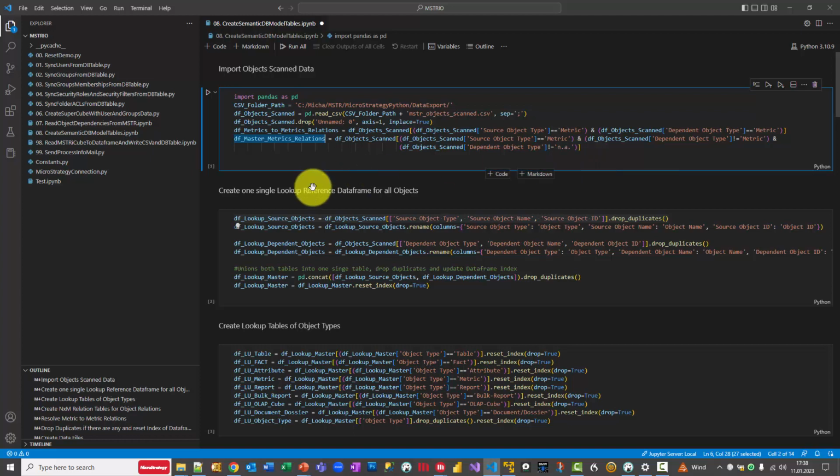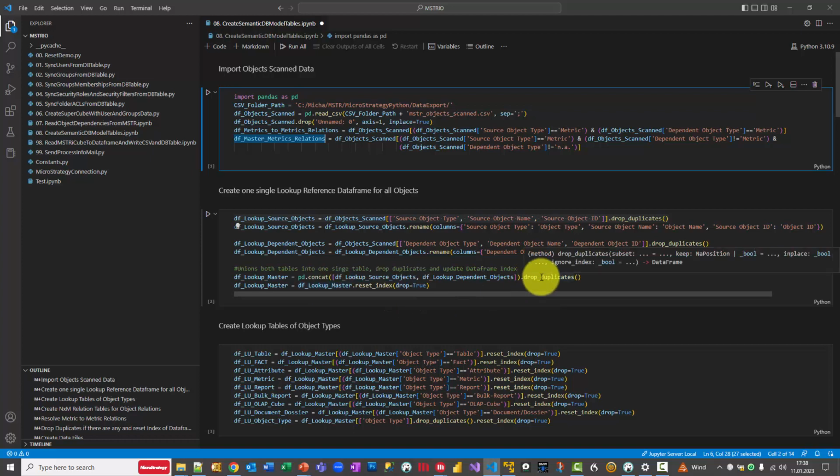Okay, the next step, I need to create my lookup tables. And for this, I first create a master lookup table. The master lookup table is the union of all the source objects and all the dependent objects. And after I unioned these objects, I drop all the duplicates. So this can be done so easily with Python.